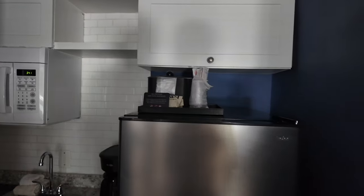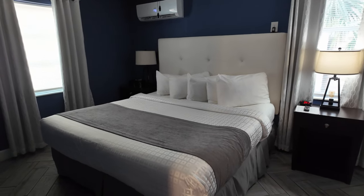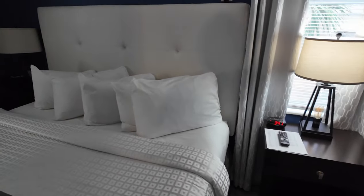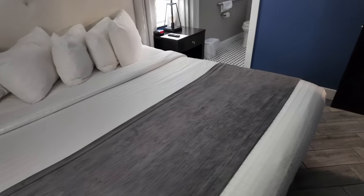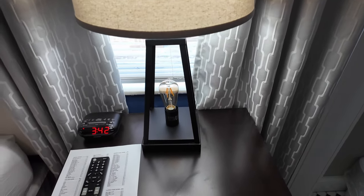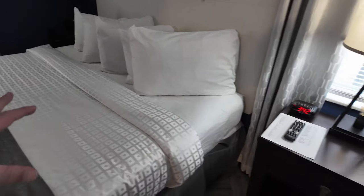Through here is the bedroom with the biggest bed I've ever seen — five pillows, huge bedside tables on either side with an alarm clock and two funky lamps, plus a TV. There is one socket on the wall, but let's see if there's any beside the bed. No sockets there, and none in the lamp base either. There is one above the bed but it's in a really awkward position. We'll tell you in the morning how good the bed was to sleep on.